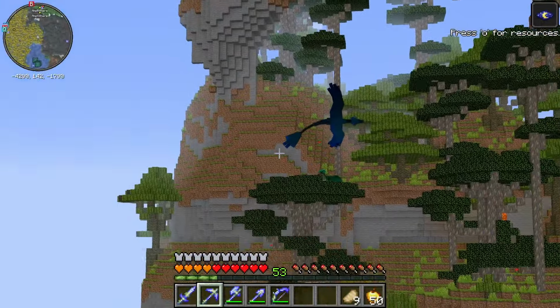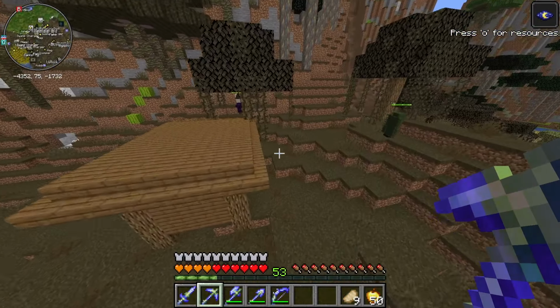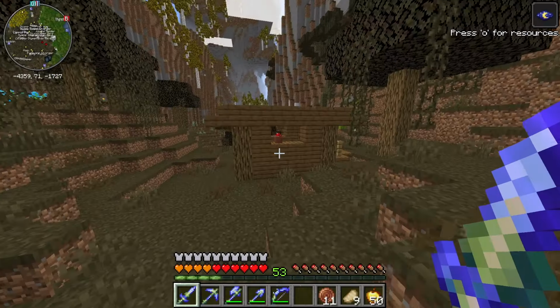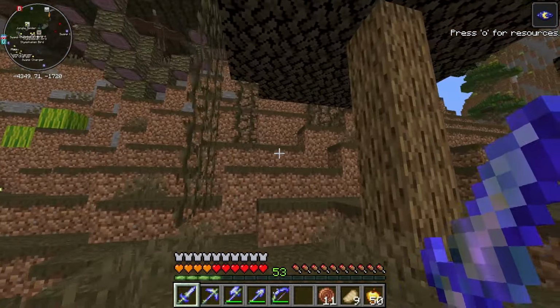Whoa, hey, Dargan, I'm not going to fight you. I'm only looking for the big ones. I don't think they have... What are you? All right, interesting. But yeah, I don't think the witches have chests in there. No, they do not. Don't worry, don't worry.